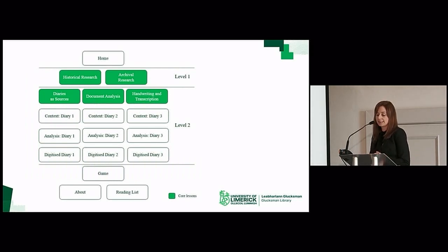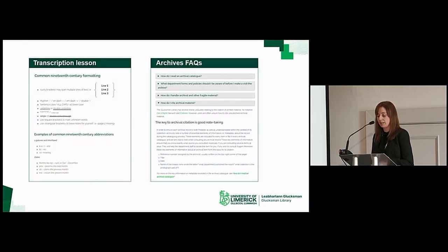This illustration summarizes the structure of the resource, demonstrating how its different modules work together and increase in depth as the user progresses, but equally how the modules stand alone for users who only wish to engage with one element at a time. While a lot of new content was written specifically for the resource, it also repurposed any relevant pre-existing teaching material where possible. The transcription lesson is a good example of this — I have run several classes on archival transcription with a variety of different student groups over the years, and this lesson is a culmination of all that class content collated and reformatted online.